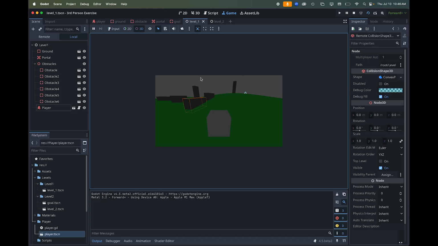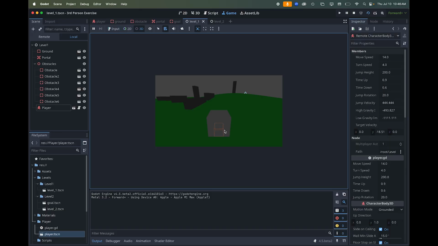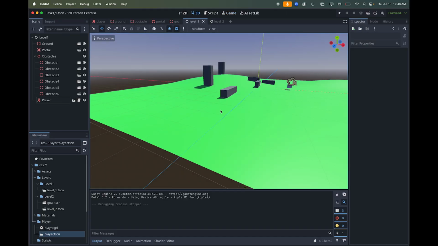Something that I like to do when I'm in this mode is actually switch from the normal select mode to this list select mode. Then when I click on an object, it shows me everything that's available in that area. So maybe I want the collision shape, but maybe I actually want the player as a whole. Maybe I want my obstacle, or maybe I want one of the collision shapes. Maybe I want the ground. I feel like this list view is a little bit more helpful. And that's just what I wanted to show. So I'm going to stop. I'm happy with how everything is moving.